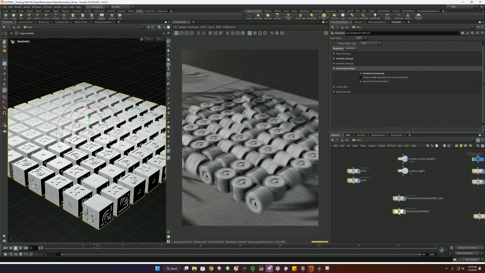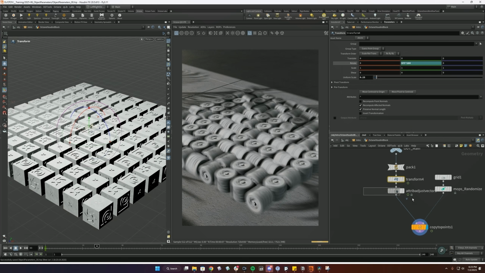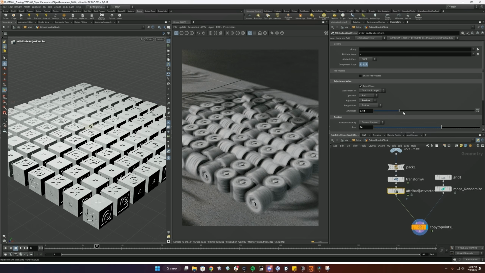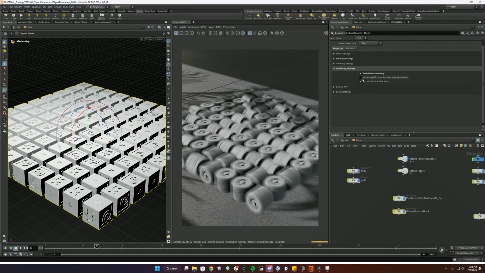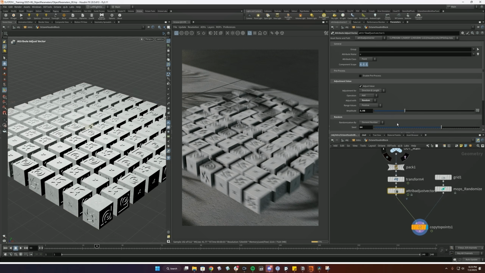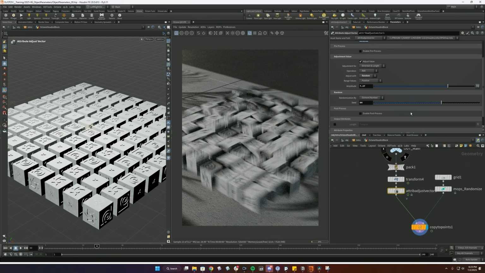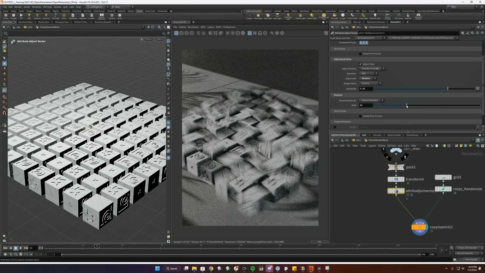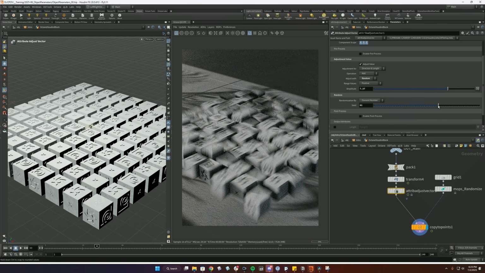However, in some cases, you might want to be able to give your own velocity attribute. And just keep in mind that currently Octane doesn't support a rotational velocity, just a directional, at least the Houdini plugin. So I have a velocity vector on here, and now if I enable instance motion blur computed from velocity attribute, you can now see that they are reading this attribute instead. So if I change this number, for example, or I change the seed, you can see that we get a really pretty funky result.